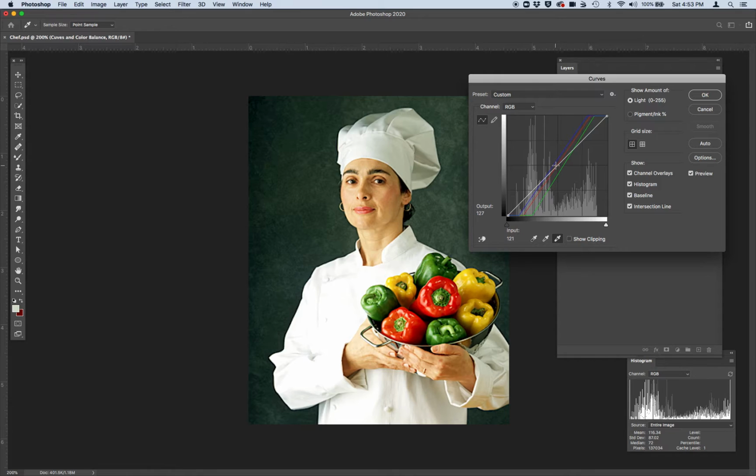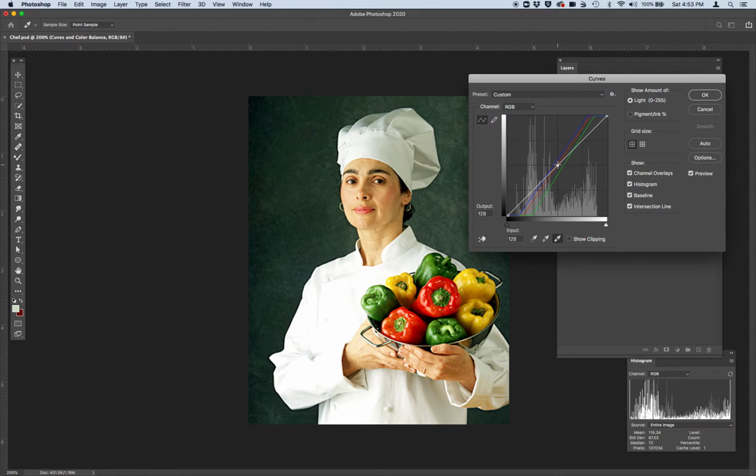Notice when I move my mouse, you'll see in the input and output different numbers that appear underneath it. Go ahead and center this as close to the middle of the box as you can, and try to get about 126 by 126. I'm going to go for that.